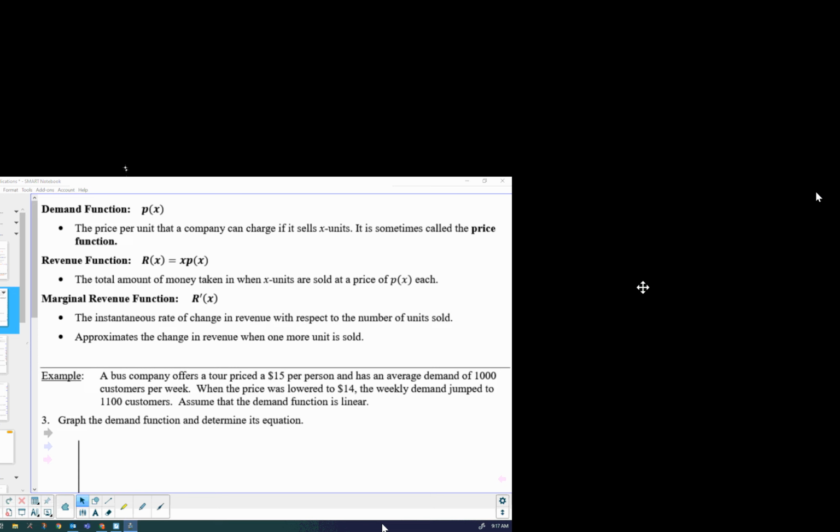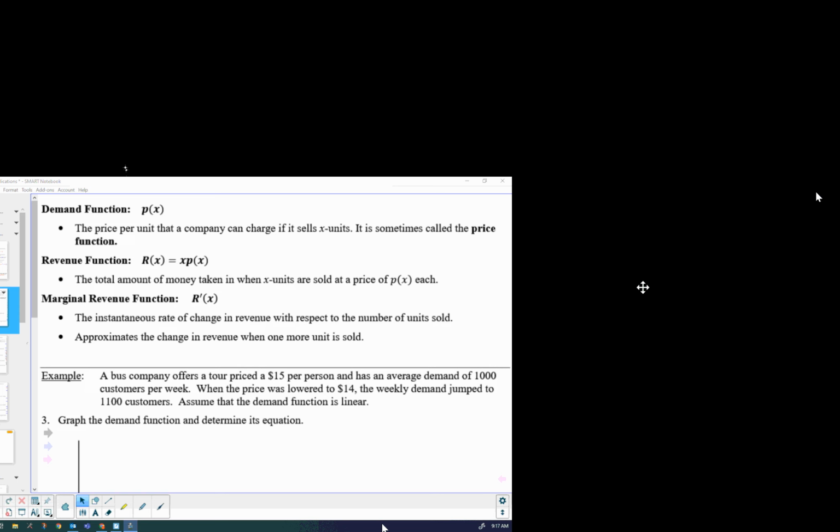Well, because our revenue function depends on what our price function is. So if X units are made, the price per unit needs to be multiplied by the number of units we're making. And the price per unit may change depending on how many units we're producing and selling. But you want to be able to maximize your revenue, and the price per unit, you want to have some flexibility with it so that you can adjust based on, okay, how am I going to get the most people? So you want that kind of flexibility in what your price is going to be.